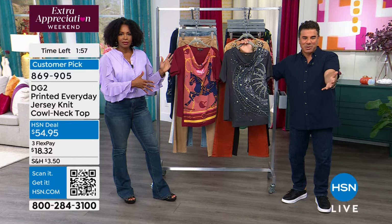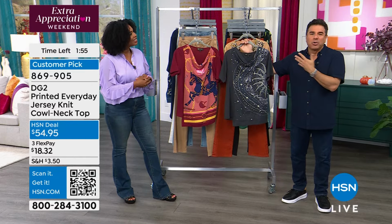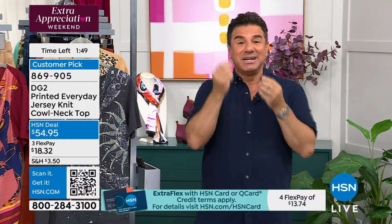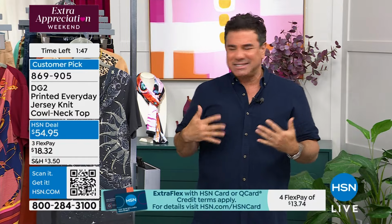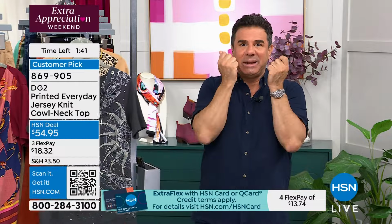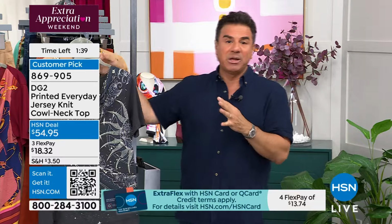When somebody becomes a customer pick, obviously we're always going to do scarf tops. As I said, we've done them in all different fabrications. Our new Just Like Silk. We've done it in our crepe de chine, which is what we do on our easy tops. But now for the first time, we're doing it in this gorgeous kind of stretchy, soft knit. So out of the box, these are going to be buttery pajama soft. They've already been washed down.